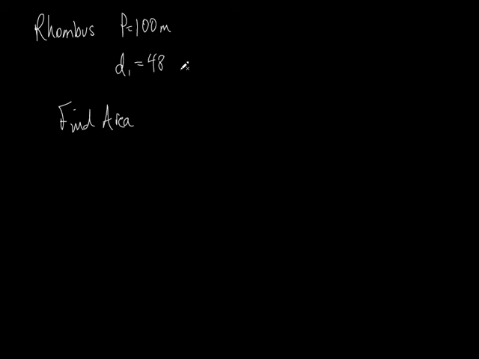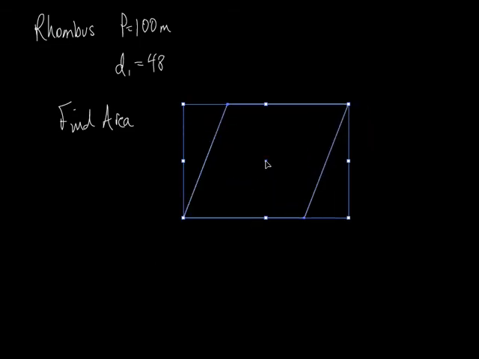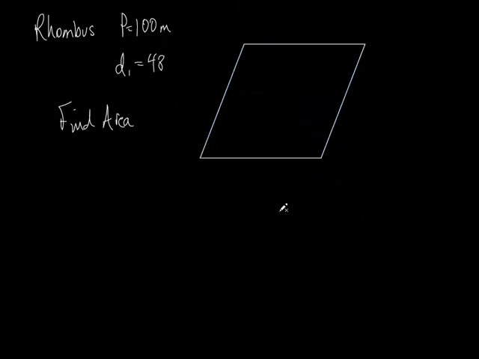Let's see how I want to do this. You know what would be best? It would be best if I actually drew this thing out. So let's draw a rhombus. Alright, I went over and copied, now I paste. There's a rhombus. It makes things a little easier for us to visualize what's going on. I don't like to do a lot of these in my head because I get confused and it gets all mixed up. So let's figure this out. Now, in a rhombus all four sides are equal. If the perimeter is 100, how do we find each side? We take 100 divided by 4, and that would be 25. So that length right there is 25. All the lengths are 25, but the diagonal is 48.